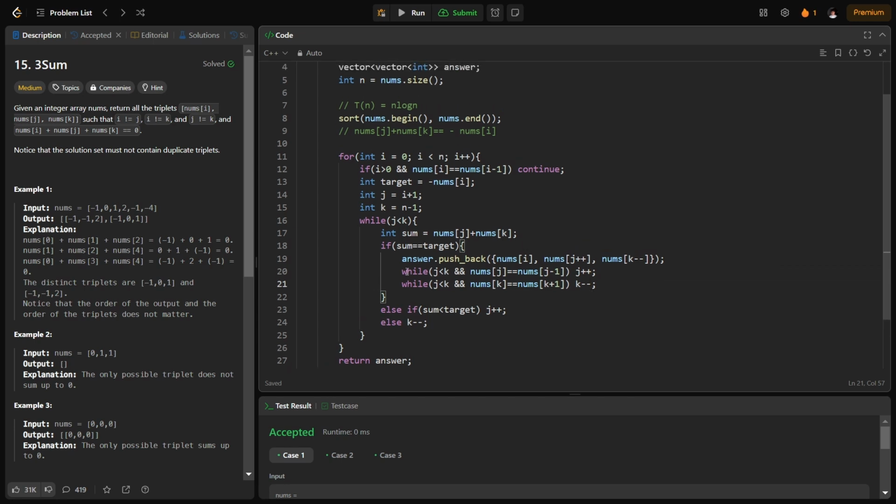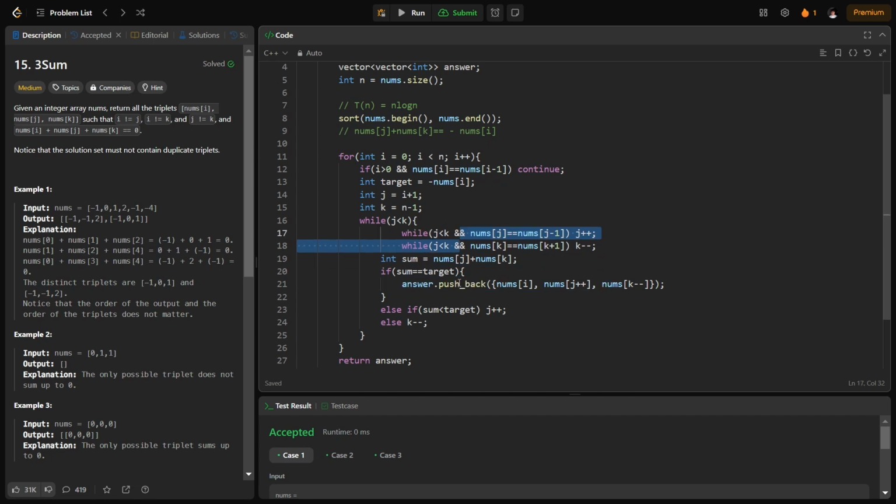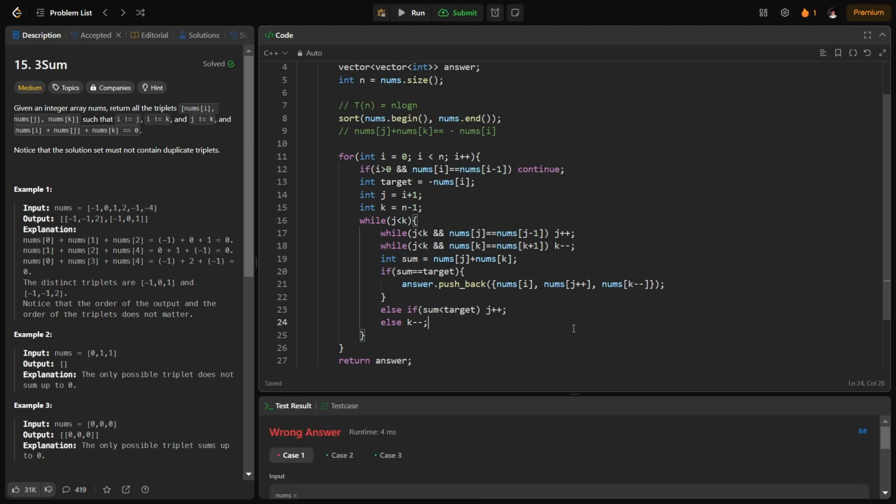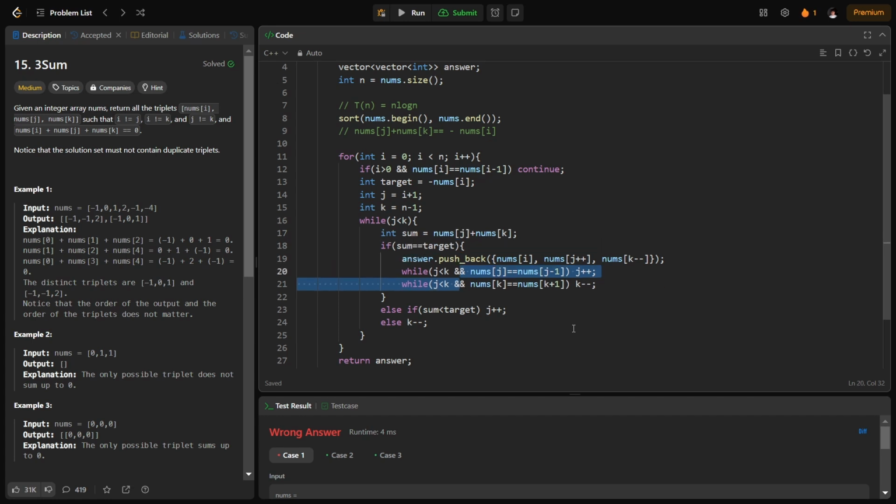Another thing that we did wrong was we took this while loop and placed it before the sum. That is wrong because first we need to make sure that we have taken the elements. If we consider we have taken some elements, then and only then we are changing j and k. Okay, and let's just check if this works if I put this outside, just randomly. I don't want to think much, but let's just see if this is causing any sort of error. Clearly this gives the wrong answer, right? So even in the test cases, we need to have this inside.